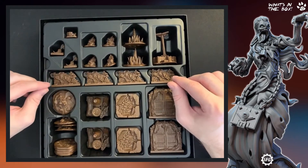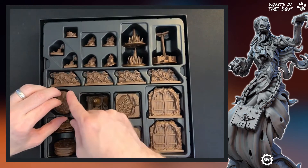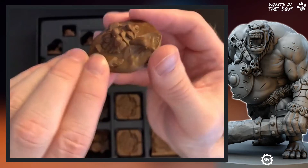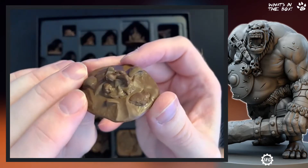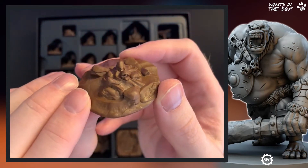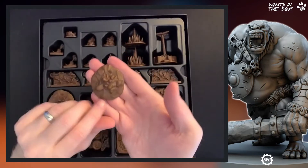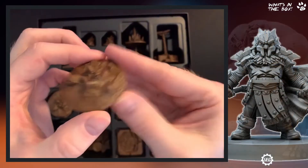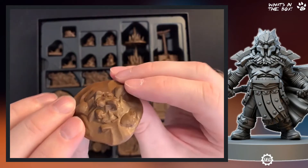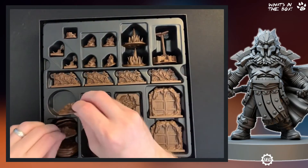This one is quite interesting — there are four of these, all the same. Taking a closer look, it's kind of like mud but there are skulls in the middle. I'm not sure if that's washed-up rubble, a sewer, a river, or just mud — but something has put them there. You get four of those, and if you painted that up it'd be a lovely piece of terrain for any tabletop game.